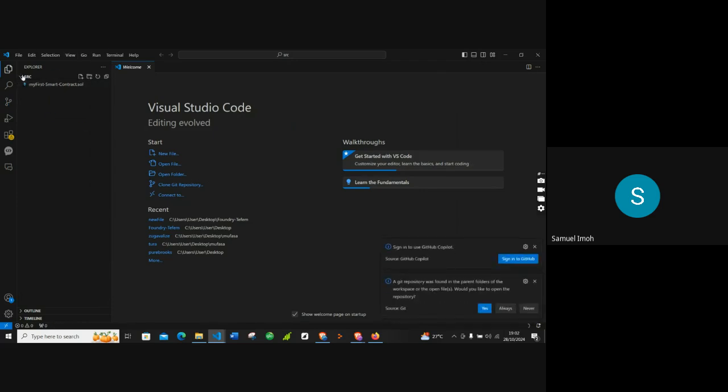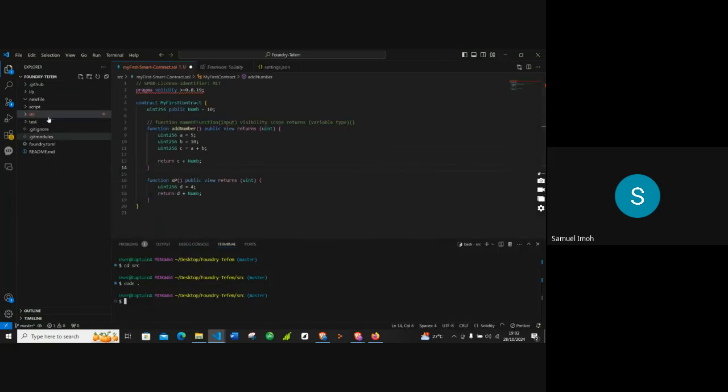Now you see that in our source file we have this smart contract here, which is in this place.